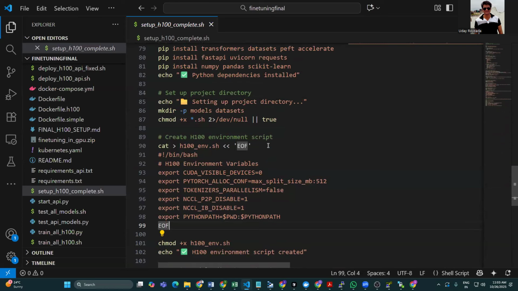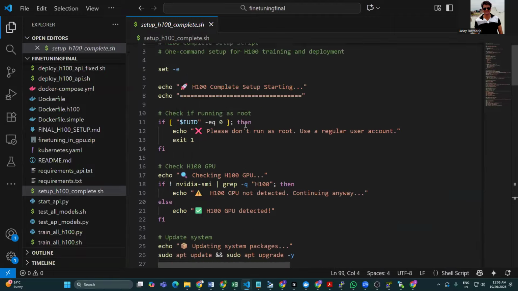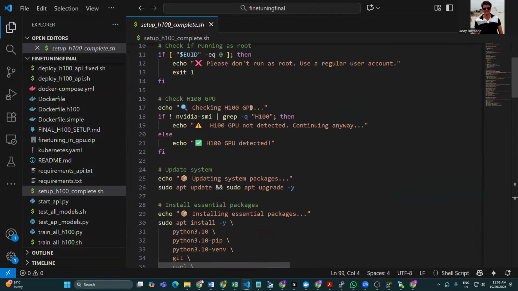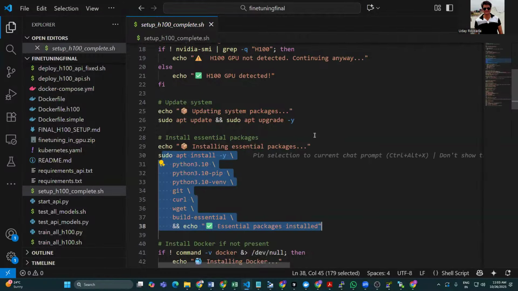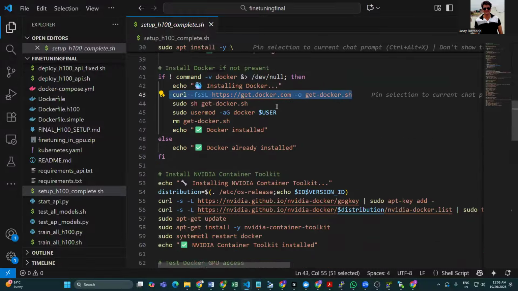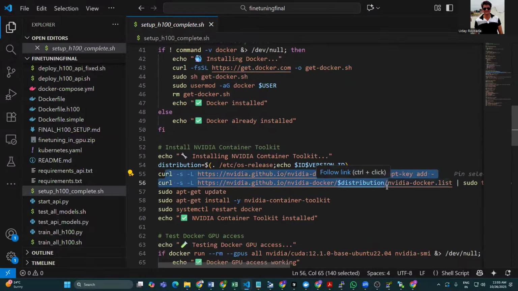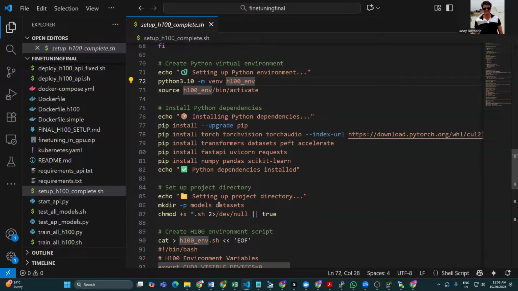If you want to do the setup in a step-by-step manner, you can skip this file execution, that's completely fine. Just go to this file and start from here. Execute this command first, then this command. Leave the echo part. Executing these means first the environment setup, then Docker installation, then the NVIDIA Docker installation dependency. So for the curl command, leave the echo part, just execute sudo and curl so that it downloads and installs. And then create a Python virtual environment, the way we create it in my local system.